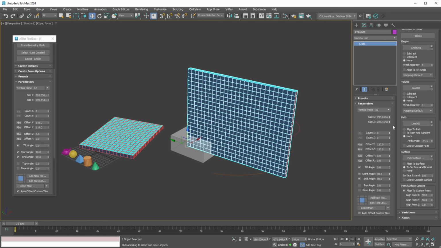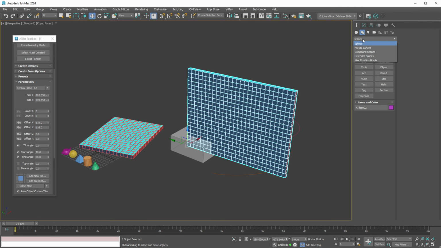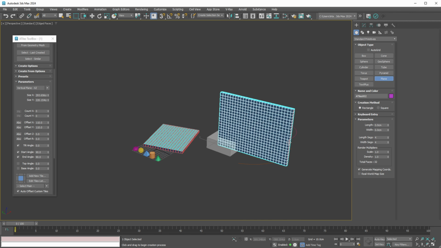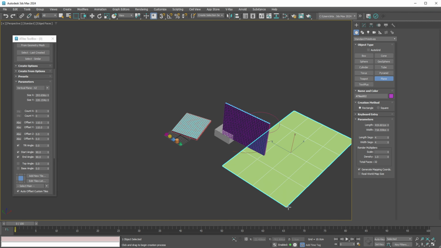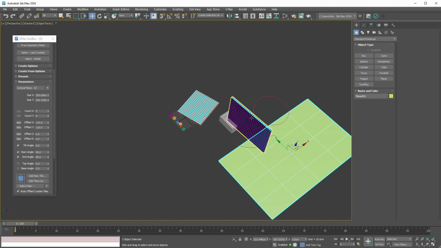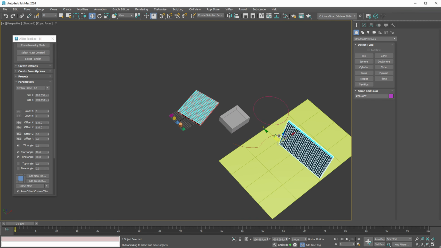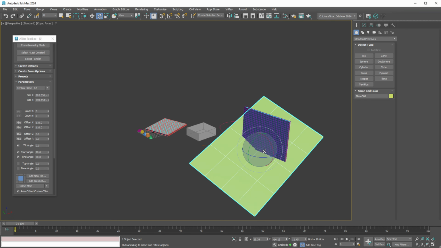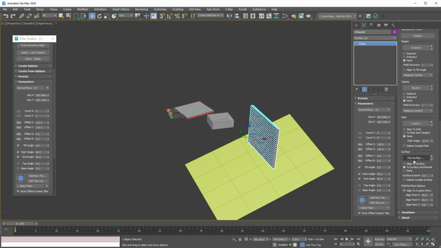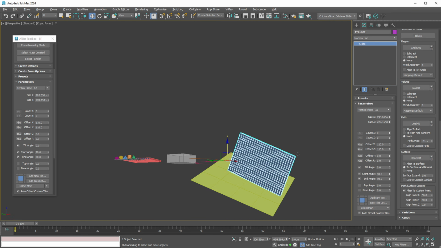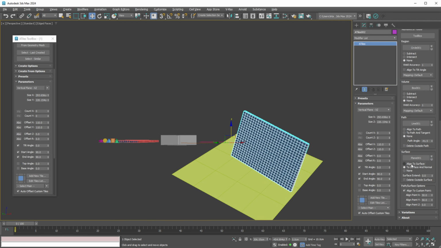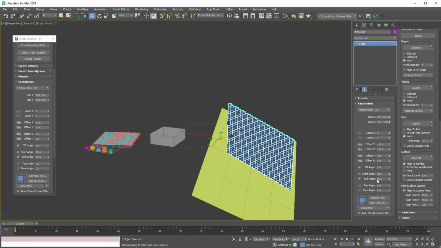The surface constraint works in a related manner to the path constraint, but instead of a spline, we utilize a plane or any other geometry. For example, if this ATiles object is positioned above the plane, and then the plane is picked as surface constraint, then tiles will align themselves to the surface and its normal. Or you can opt to ignore the surface entirely.